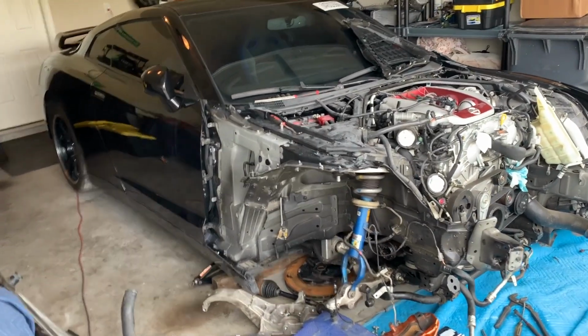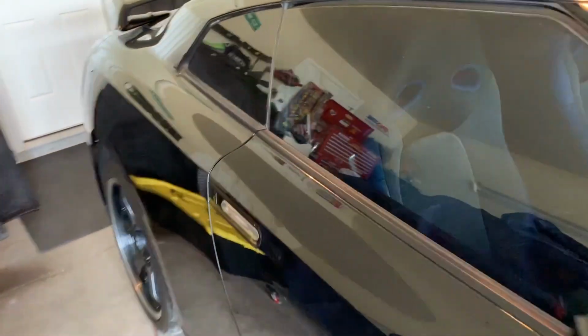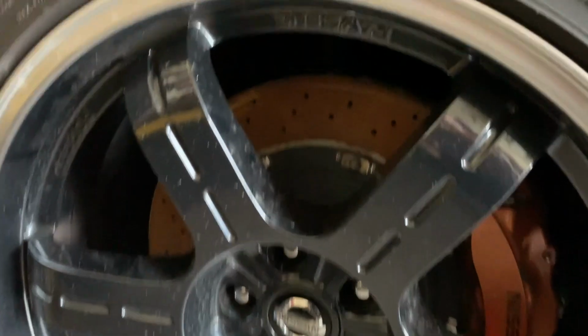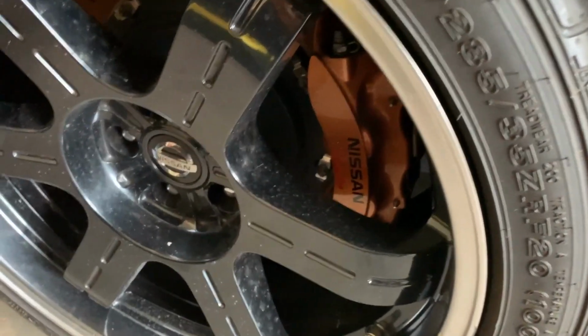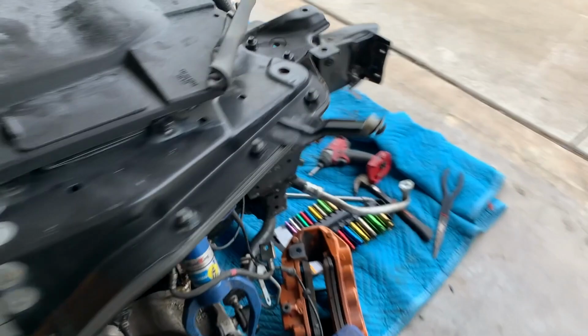Here's the 2014 GTR Track Edition. It's only got 3,000 miles on it. Show you a little bit around it. It's got forged wheels, a four piston caliper in the rear, and a six piston in the front.